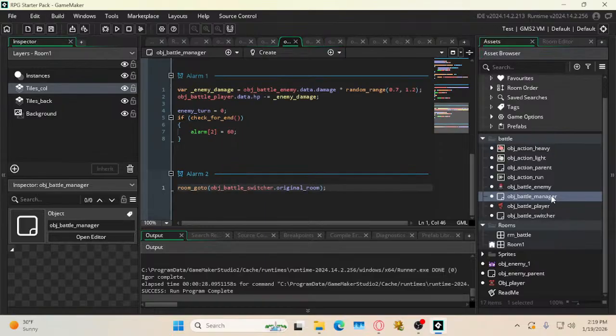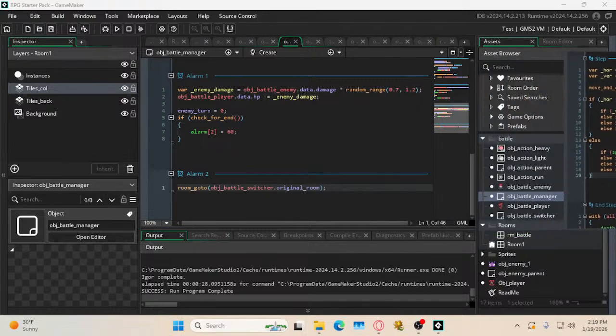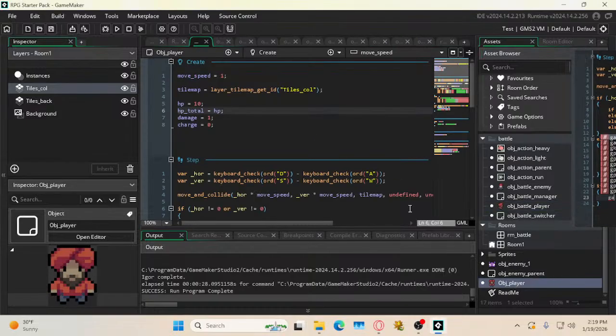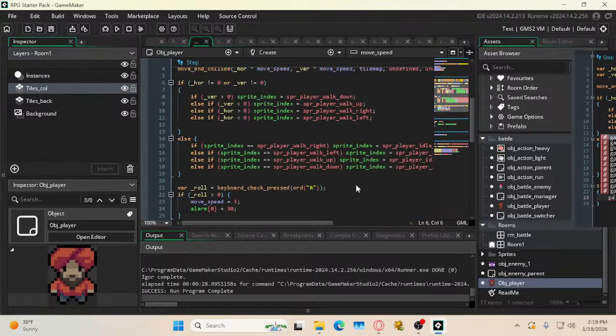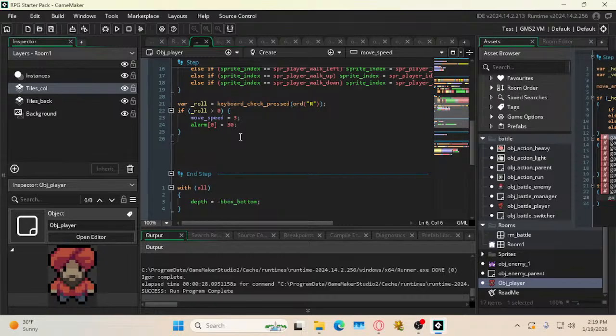Anyway. Let's go into OBJ player. Let's open the step event. Here let's do a simple check to see if the health is at or below 0, on top of everything else that's in the step event.